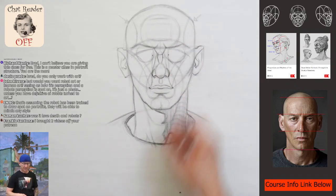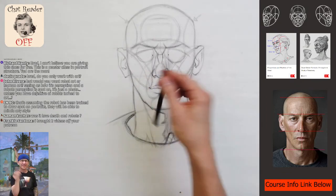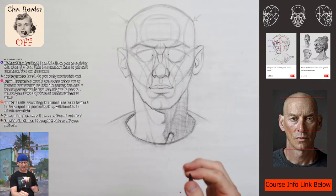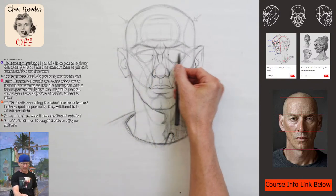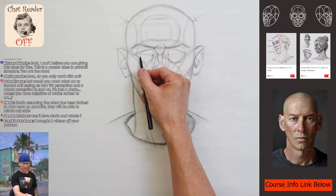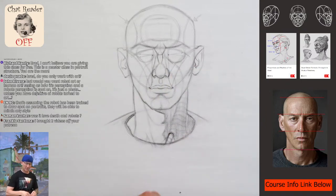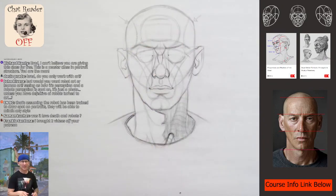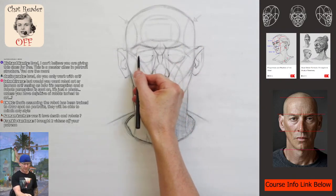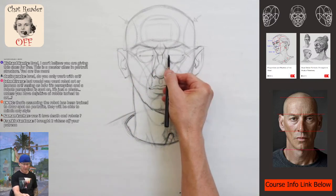Wow, there are a lot of lines — I didn't realize there were that many! So we got the inside corner, and his eyes are pretty much straight across. Sometimes the outside corner would be a little bit higher — that tends to be for females in general — or sometimes lower, like bedroom eyes where some people have those really slanted, droopy eyes. It depends on the person's type. His goes straight across, so the outside corner of both are pretty much just straight.